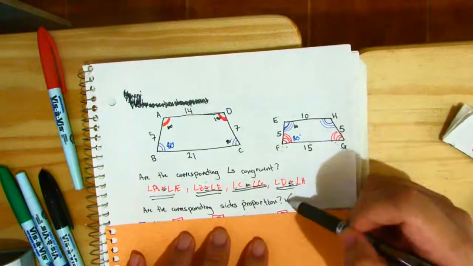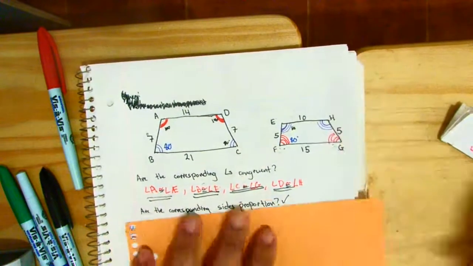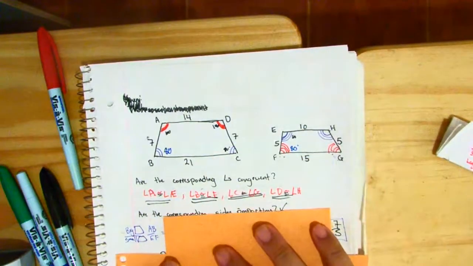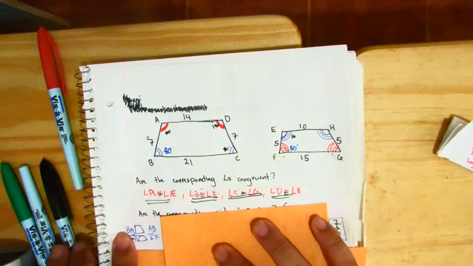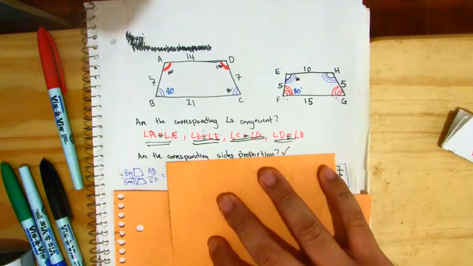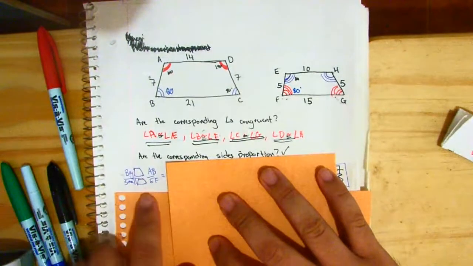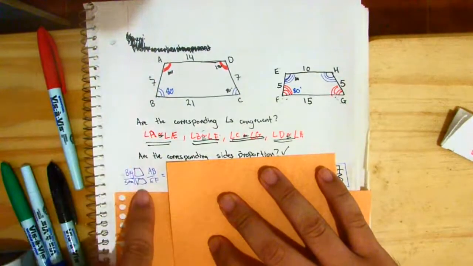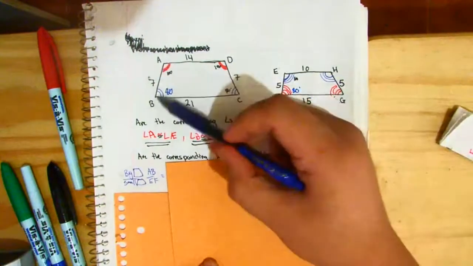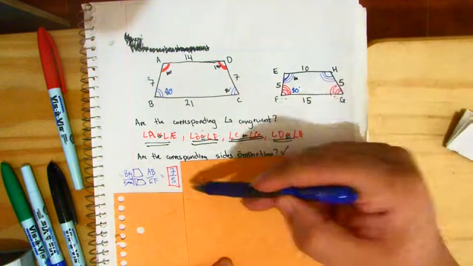Now we're going to determine if the corresponding sides are proportional, or proportionate, whichever you want to phrase it. It's how you want to write it. It depends on you. Big polygon over small polygon, it's up to you. Here we're going to first compare AB, which corresponds to EF. The value for AB is 7, and the value for EF is 5.